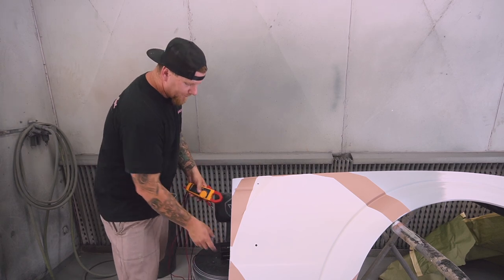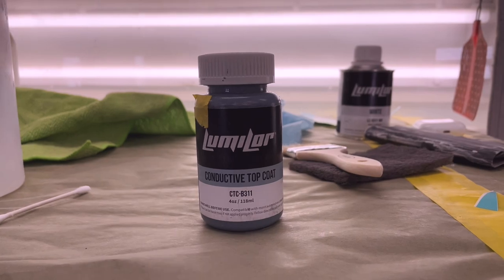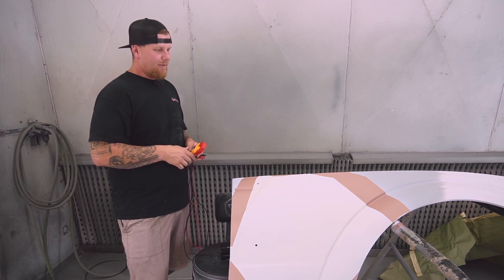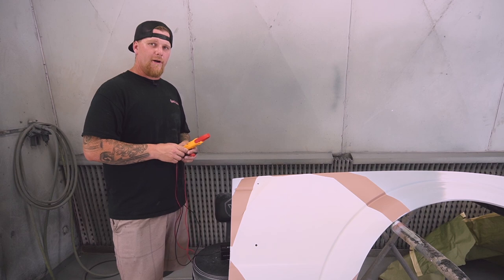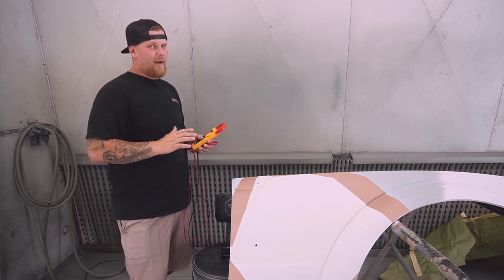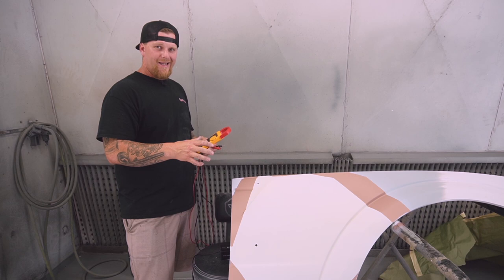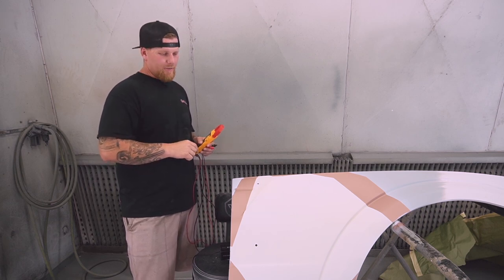So at this point, we're going to grab the conductive top coat. That's going to be the fourth coating, fifth step of the four coatings. And what we're going to do is we're going to be using an LPH-400. You guys can use mini guns. The whole trick here is if you put it on heavy at all, it's going to look splotchy. If this does not light initially, it's not because you need more of it. It takes very little bit of material when you're spraying this.